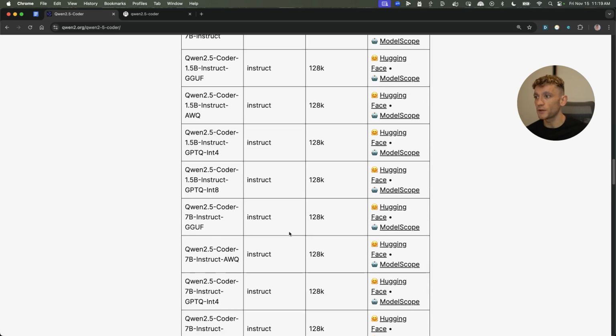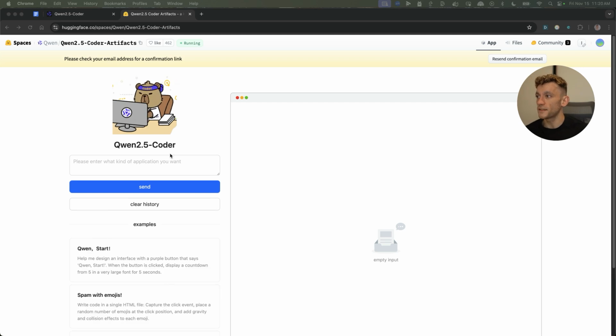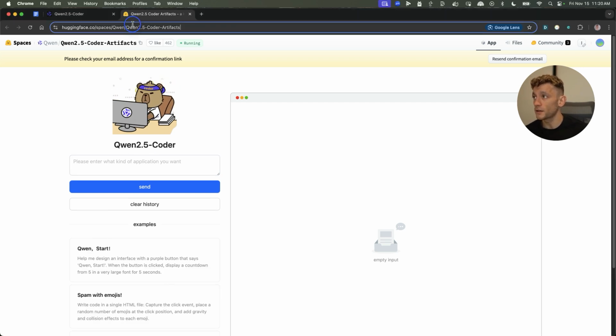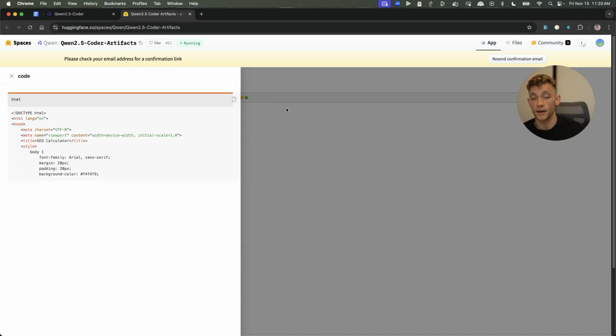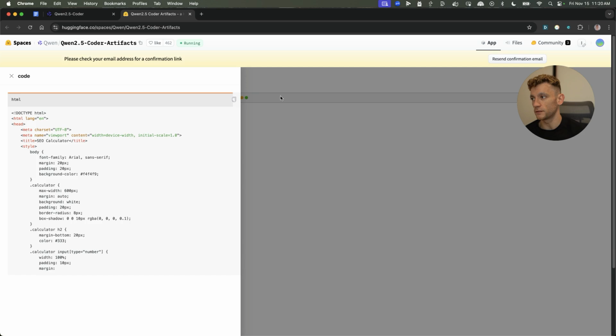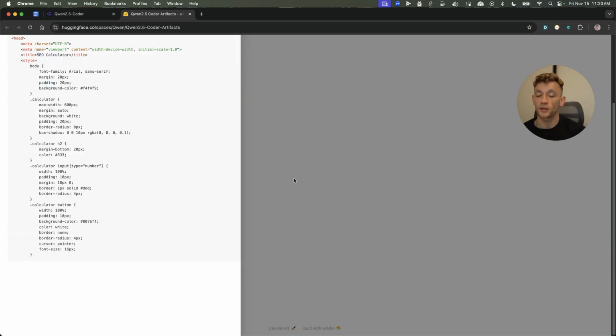Now, if you want to get free access to this, there's two ways. Number one, you can use Qwen 2.5 Coder inside artifacts on Hugging Face, completely free to access. And you can give it any prompt. But the problem is you can't really go back and forth. So it's fun to create something, like you say, okay, SEO calculator, and it will actually code that page for you. But the biggest issue is that you can't go back and forth and tweak it. So you get one prompt, one shot at it, and that's it.